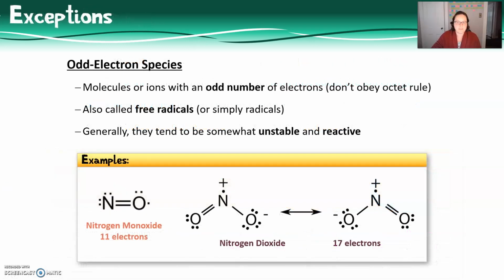Finally, there are some exceptions to the octet rule for certain types of Lewis structures. Odd electron species that contain an odd number of valence electrons can occur, but are rare, so I won't test on these. But you might see some in the homework. These types of molecules are called radicals and are very unstable and reactive. If you study atmospheric chemistry in the future, you will learn about free radical chemistry, as several reactions that occur in the upper atmosphere involve free radicals.